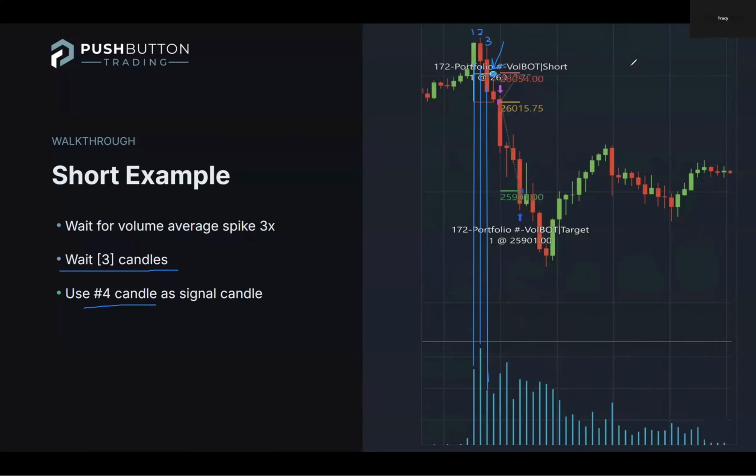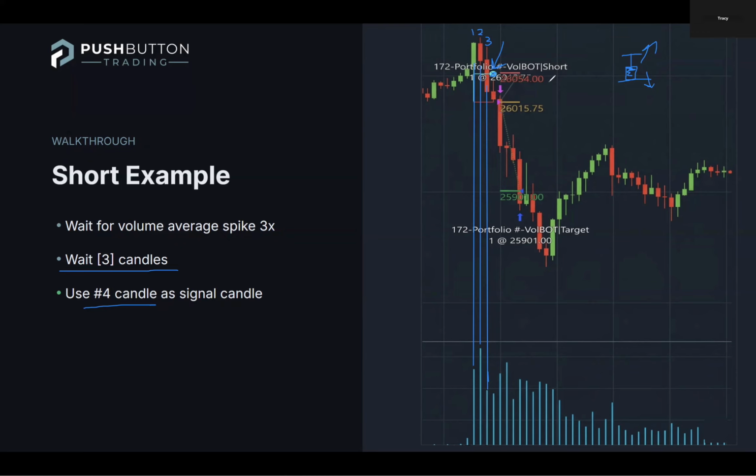And so what are we waiting for? Well, if you guys can see, this candle comes in. It looks something like this. And this is our signal candle. If it breaks above or below, we're going to go long or we're going to go short based on what happens next. And as you guys can see here, boom, it actually breaks lower. So what does that mean? That means we're going to have orders waiting on either side of that, right? And we'll talk more about that in a second.